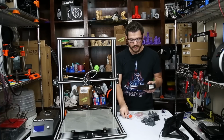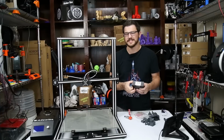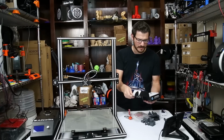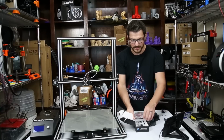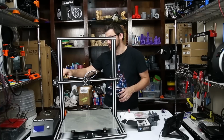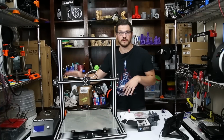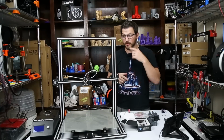It's pretty cheap. I'm also going to throw on a Titan clone, which they're south of 30 bucks. I want to say maybe this was like 20 on Amazon, but I'm doing this because this will also help me extrude plastic much more efficiently than it would using this janky MK8 extruder. It's just not cool at all. I don't like it. I want to get rid of it. So we're going to throw on this as well, and that will really help with our extrusions.